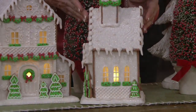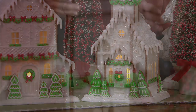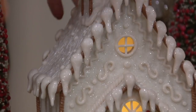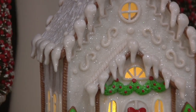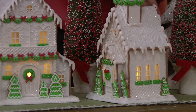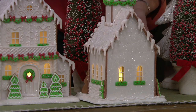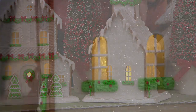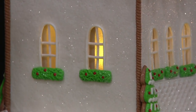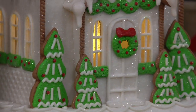We have never brought you anything with remotely this level of detail. Look at the way the snow is dripping, the beautiful scalloped garland around the bell tower and around the windows. And oh, may I also say — look at that sweet little round window, the garland above the door, the wreath on the door, the arched windows. There are windows with garland beneath all the way around. I feel like I need to go visit, like I need to go step inside. Who's living inside? Can't you hear the choir?